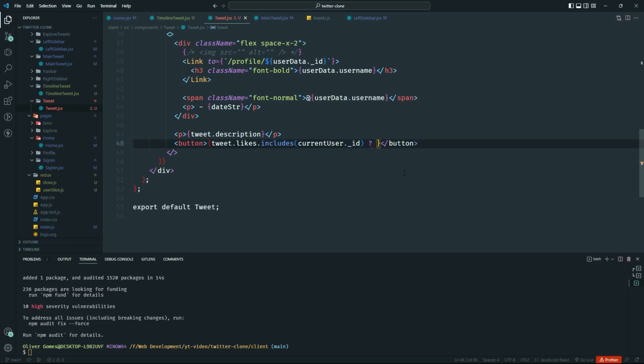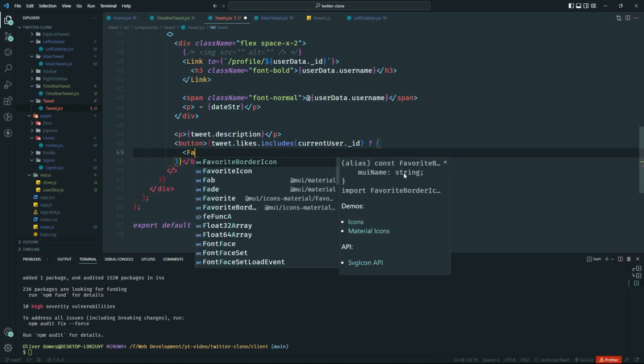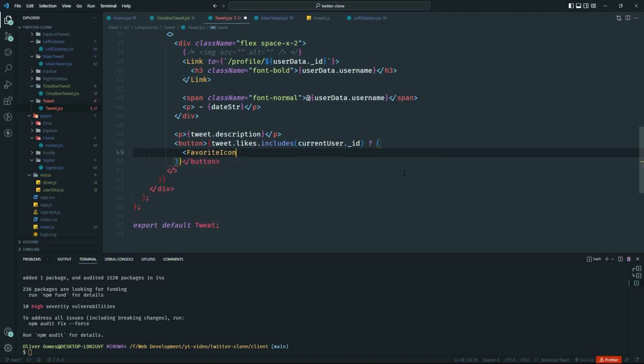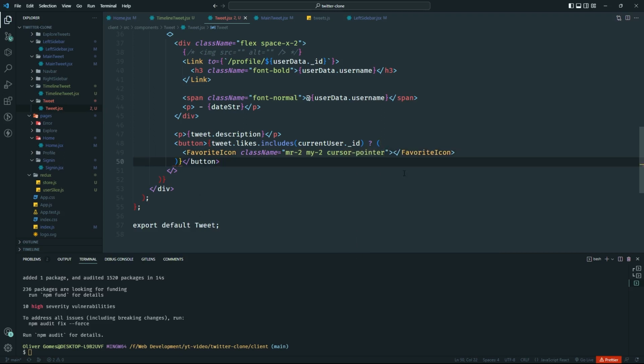So that's the functionality we're gonna implement. So FavoriteIcon. We're gonna add some className as well. So mr-2, margin right of 2, and cursor pointer. That's out of the way. Then we're gonna have another. This is gonna be the border one, and then we're gonna have the same class as well. So just copy paste that.